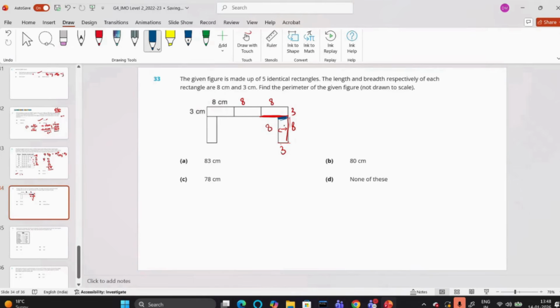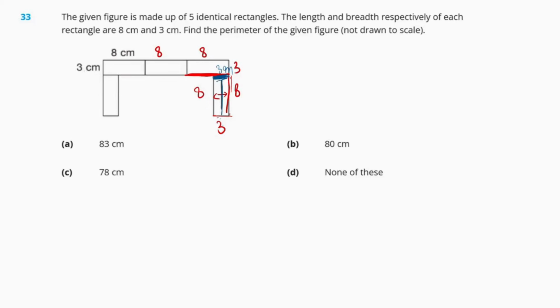Now, this part is opposite to this one, right? So if this is 3 centimeters, this will also be 3 centimeter, right? Now to talk about the other part, like this side, the total was 8 and this is 3. So this part will be 5. Now again, this is 8, and similarly as it was here, again here it will also be 5 centimeter. Now this last rectangle is left, so this side will not be counted as we know. So this is 8, this is 8, and finally this is 3. Okay, so we have finally solved the different lengths and breadths of all of the sides.